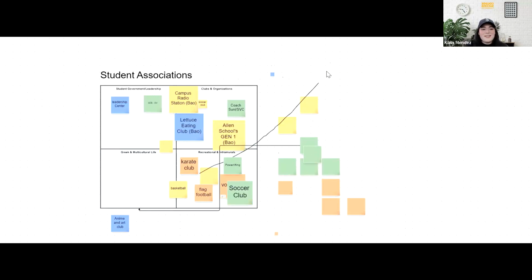Ooh, anime and art club. My last year at WSU, they were introducing a class where you learned Japanese through anime. What is it called? I saw the class. I went in to take a little audit, and I thought it was really fun. Didn't have it in my schedule, but it sounded really fun.